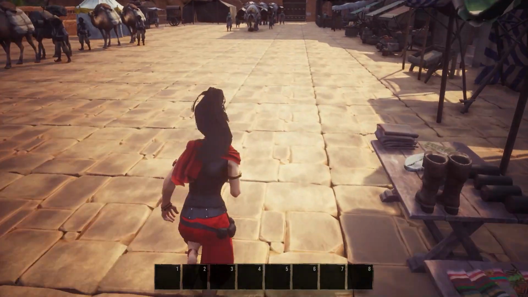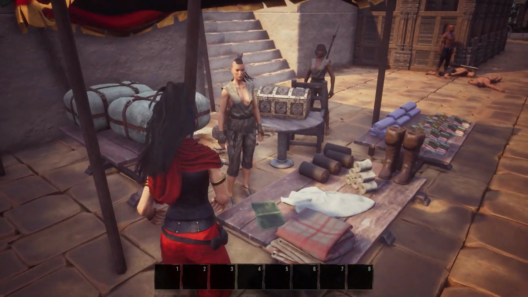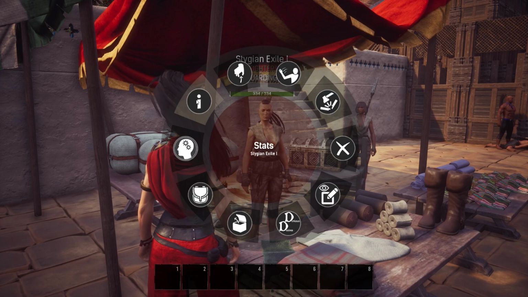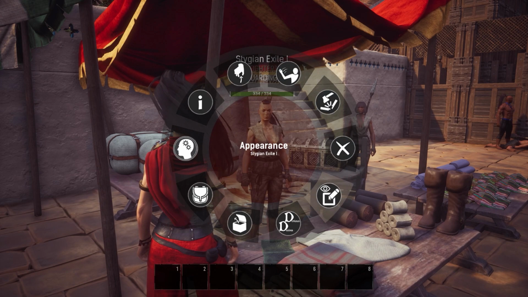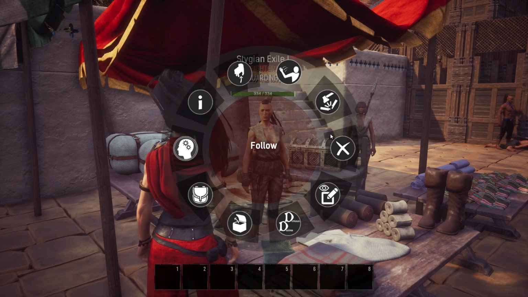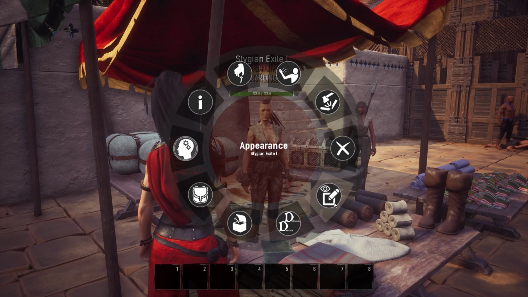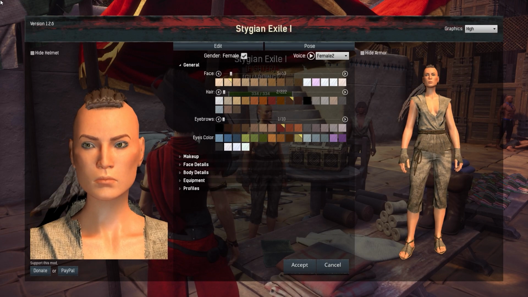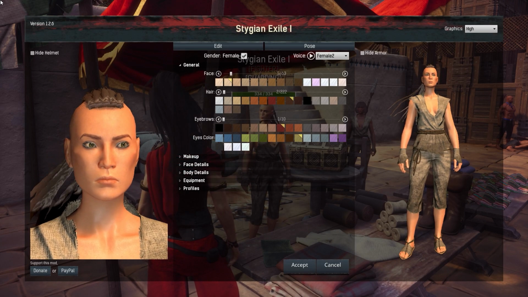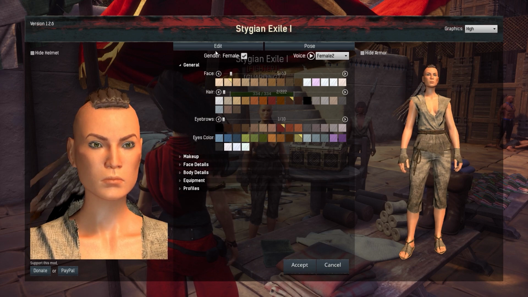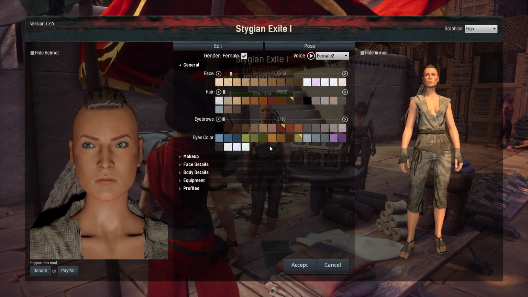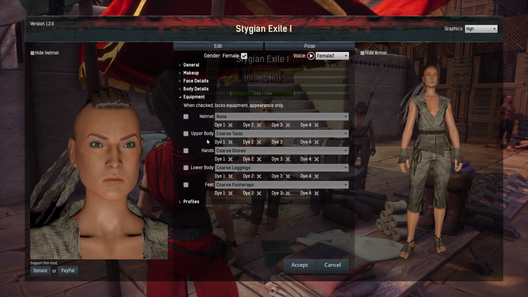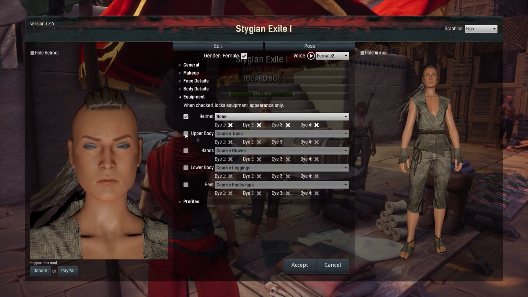All right, so again, now with this one, I simply hit E and hold it down like you would to look at your stats or whatever. And you have a new item on your wheel, appearance. And I click that, and look at that, I get that same menu again. So again, I could go through here and change everything about this thrall. But we're not going to do that. We're going to come over here, and once again, we're going to click all these buttons.